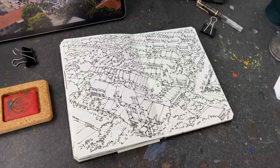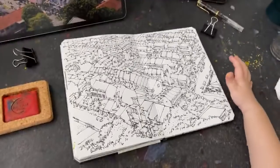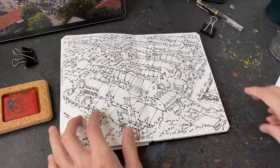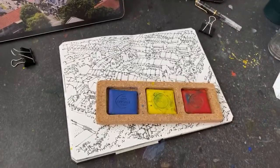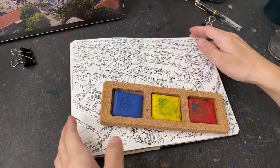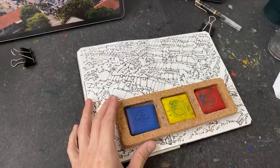Okay, let's see. This is the part where you see two pairs of hands, four hands. Okay, if the tripod shakes, it's because she is kicking the tripod. Yeah, I think she's going to kick the tripod. So let me move her to the side. Hey, Tiffany, sit like this. Okay, four pairs of hands. So when she is curious about things, she doesn't move much, so she is trying to observe things.